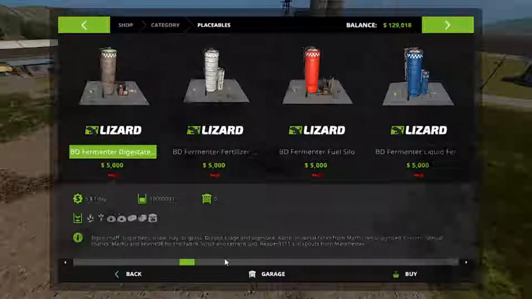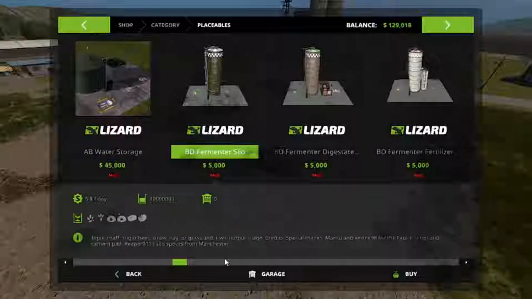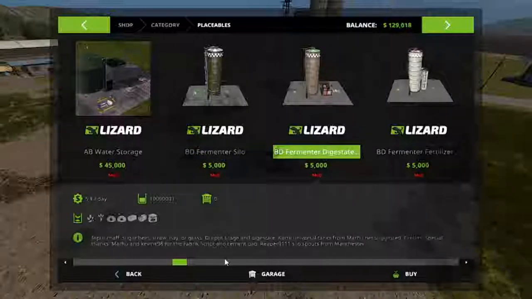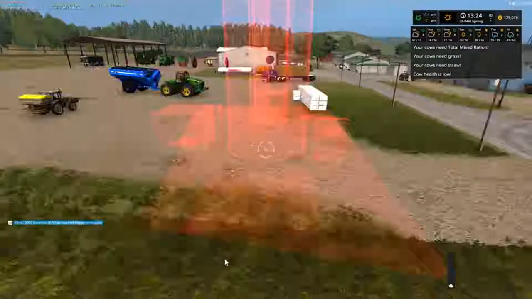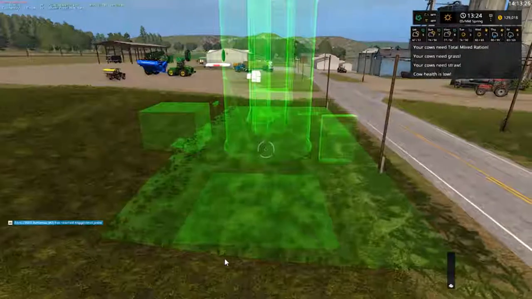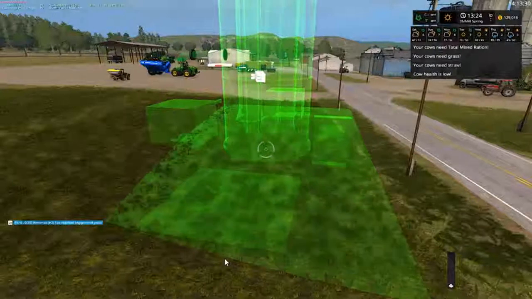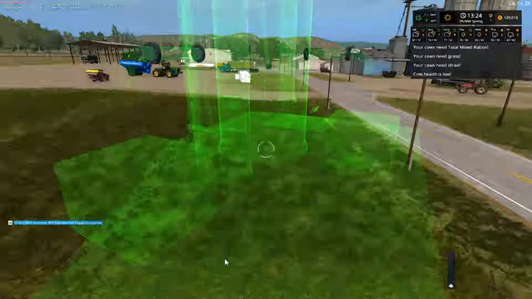Alright, these things right here I'm going to put up. That there. It will output. You put the stuff in, it will output silage. So that's for silage. But that's digestate. Output is silage and fertilizer on this one. So this will probably be one I put down. I just got to do some configurations on which way. I don't know what that big square box is right there. I think that's the trigger zones. Yeah.